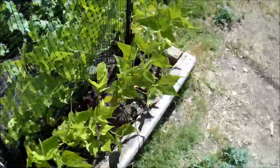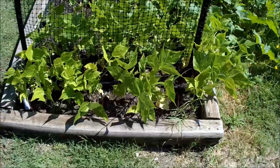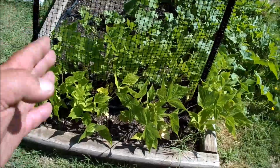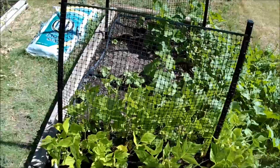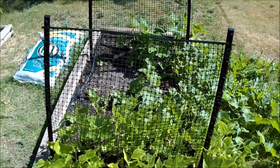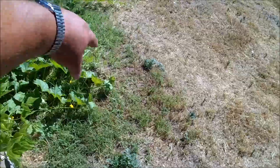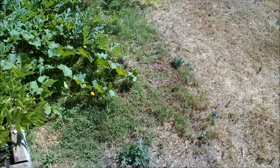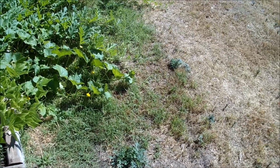And the green beans are starting to flower. We need to tie them up to the trellis here later today. And I'm also still going to build the trellis I talked about. I'm going to come out of the center of the garden and arch up and over this way. So that side will support the tomatoes. This side will support the cucumber plants. And then I'm going to build another one coming out this way, and it'll anchor down over here about where the watermelon plant ends over there. And then I'll let the cantaloupes and watermelons come up over the top of that arch trellis.